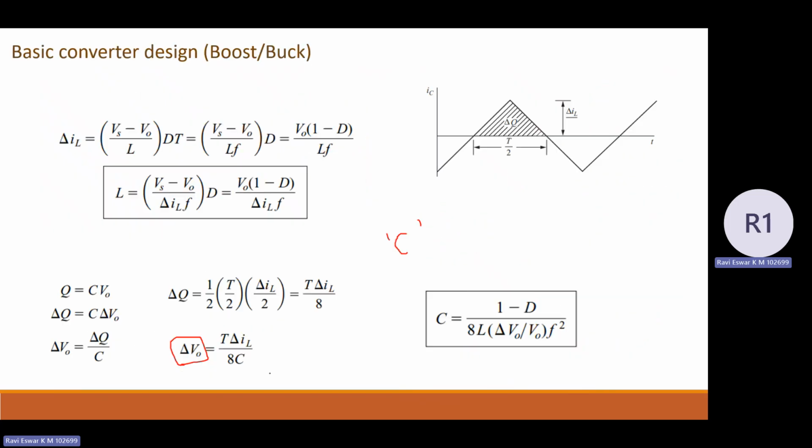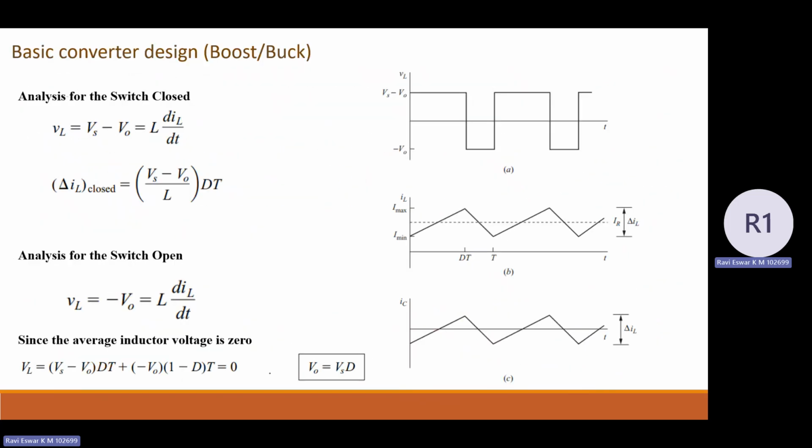I can also prove this with respect to the graphs. This is the graph we have seen, right, with respect to continuous conduction mode. Suppose the discontinuous conduction mode is seen, let me take the discontinuous conduction mode here. Now if the discontinuous conduction mode is seen, what is going to happen? In continuous conduction mode, let us maintain the same area. I already explained that the average voltage across the inductor is 0 for all converter analysis in any case.